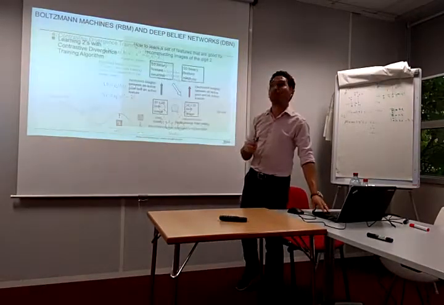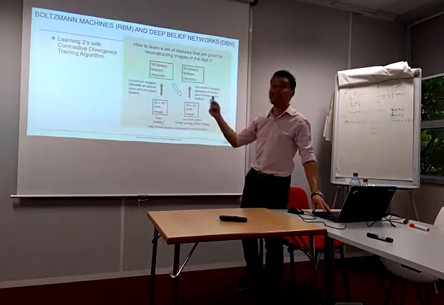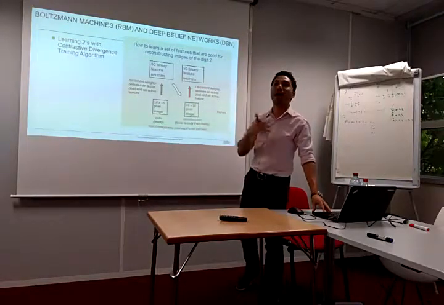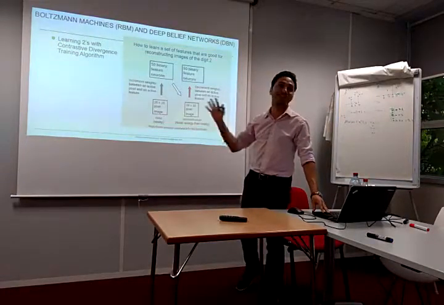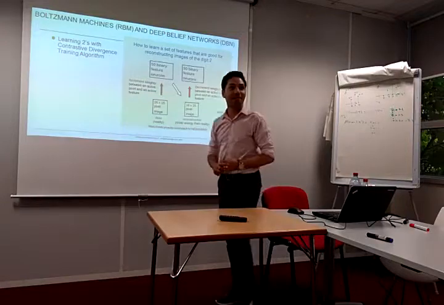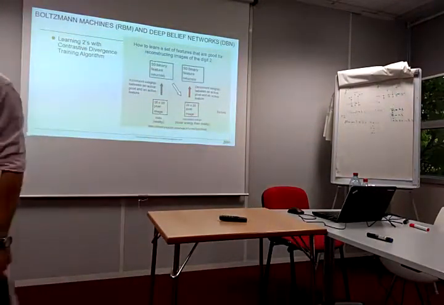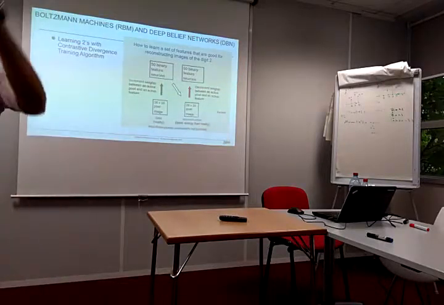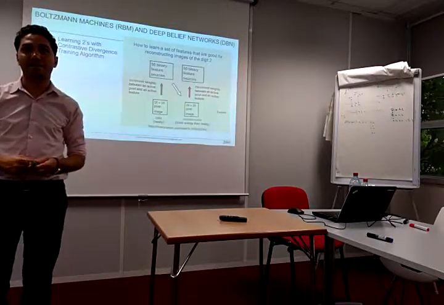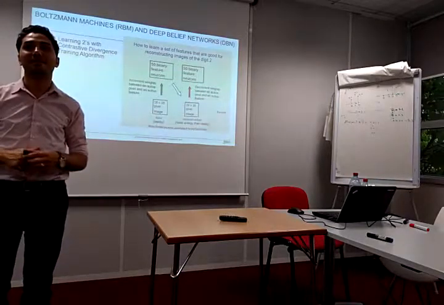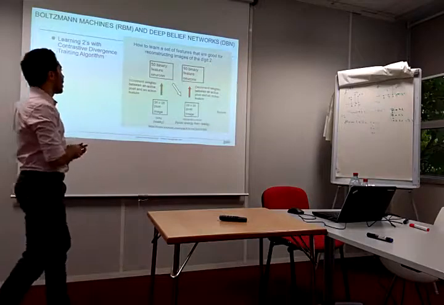So let's be more practical. Now we finished the equations, we finished the theory. Let's be more practical and show how to train a Boltzmann machine practically with code. This is the theory; now with code. All the equations that we saw were for the Boltzmann machine, but you also talk about the belief of the network. So deep belief network and Boltzmann machine are separate things? Yes, we will come to DBN later on. Okay, very good.